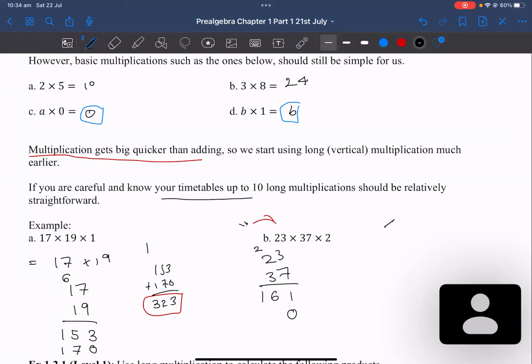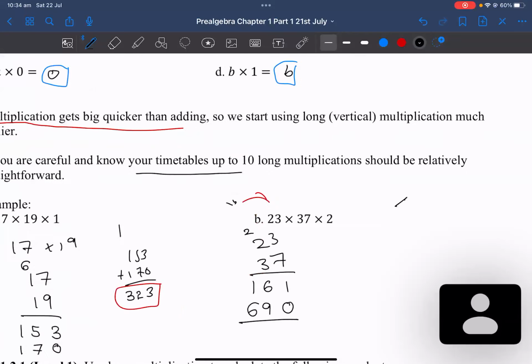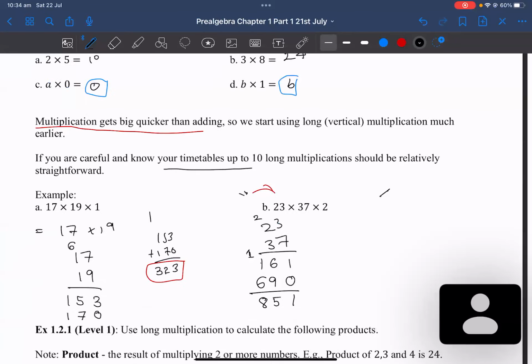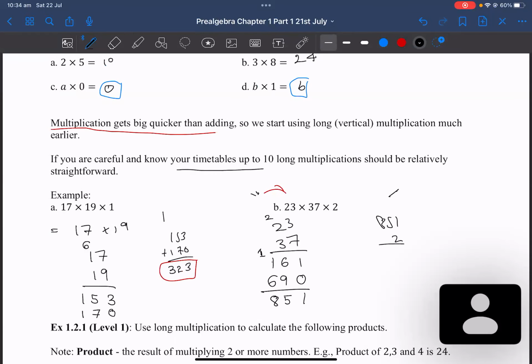Yep. 3 times 3 is 9. And 3 times 2 is 6. Yep. And you add these together and you get 1, 5, 7. Carry the 1, remember? Yeah. Plus 9 is 16. 1, 7. 2 plus 8... no, 8. Then you multiply that number by 2 and you get your answer.